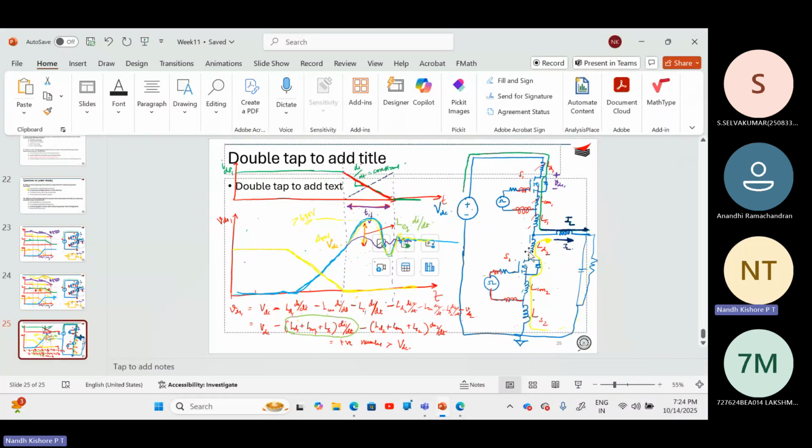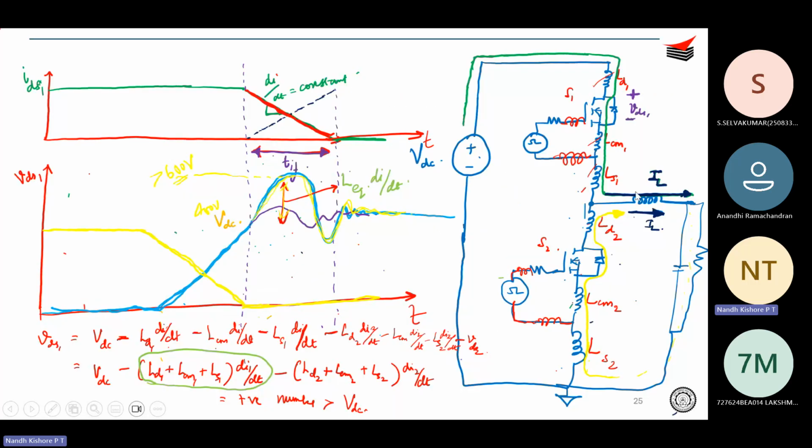So for the second device, for S2, if I ask, you see that the current is increasing gradually. The current is just increasing, right? So for S2, I will not face any such issue because di/dt is positive. So V minus L di/dt will be lesser. So that is why you will see that during turn on for the same device S1, we are seeing during turn off. So during turn on, you will see that there will be a voltage undershoot. There will not be any overshoot.